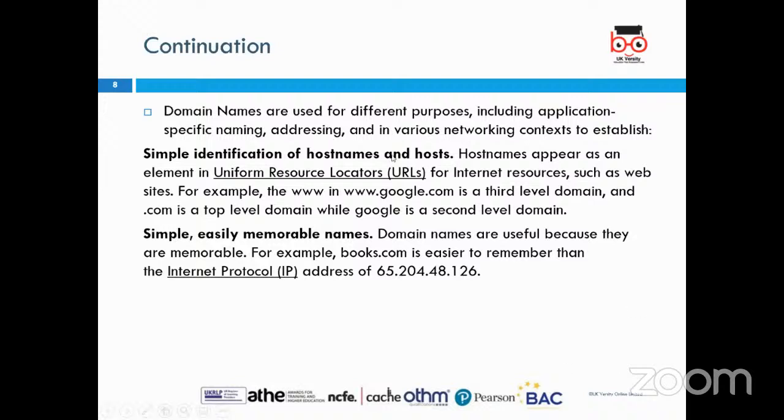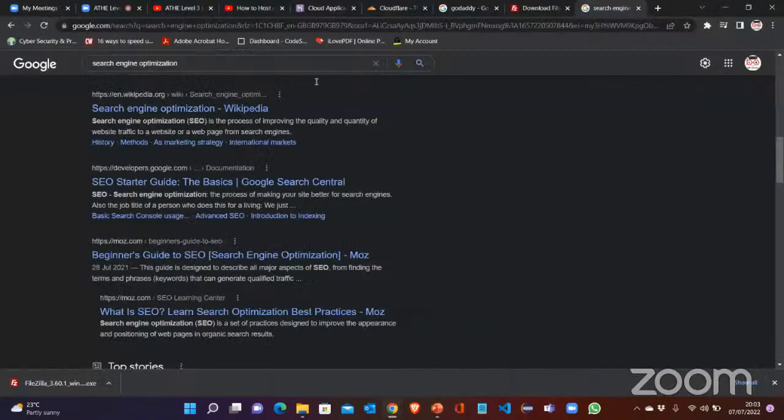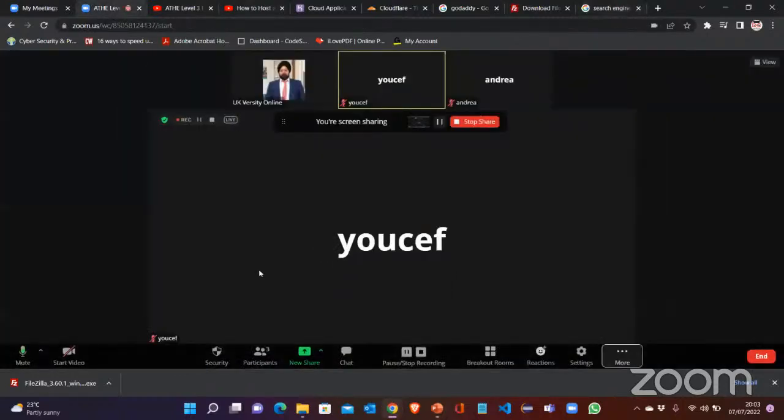Once we type a URL, there is a third level domain, and .com is the top level domain. So let me simply show how this works. Just one second.